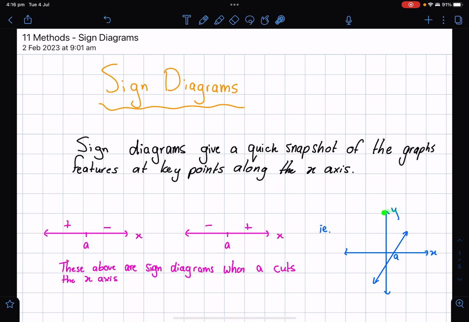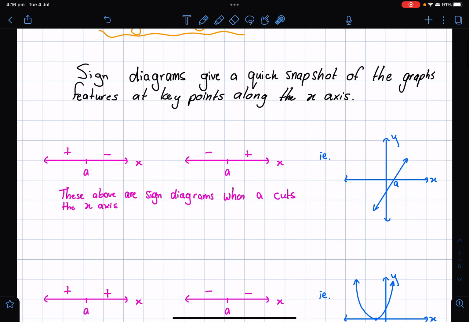Now this little example here, which one do you think represents this function here? Have a look at A and then look to the left of A and check if the function is above or below, and then check to the right. Hopefully you chose this one. So to the left of my A value, you can see my function is below my x-axis, so that means it has to be negative. On the right, it's above, so it's positive. Let's have a look at another example.